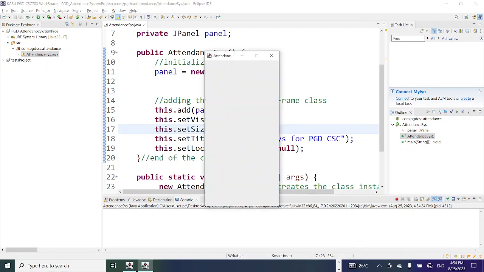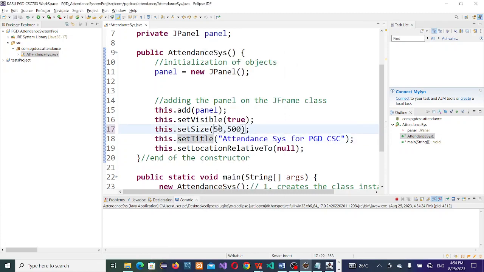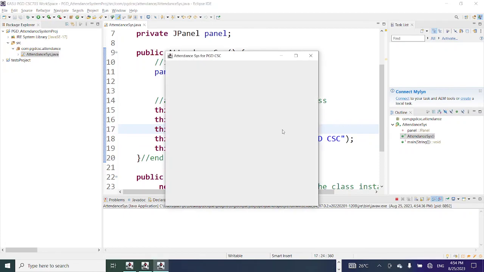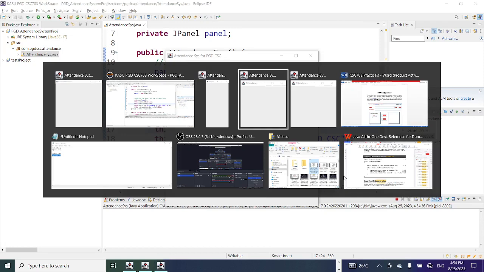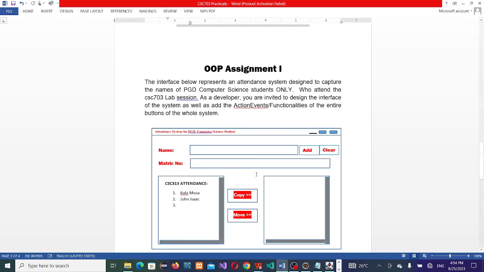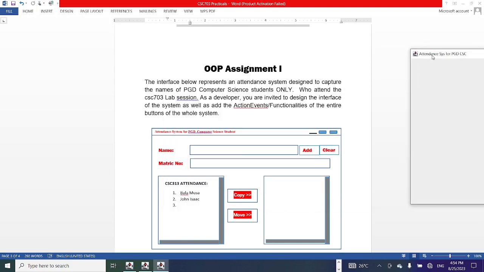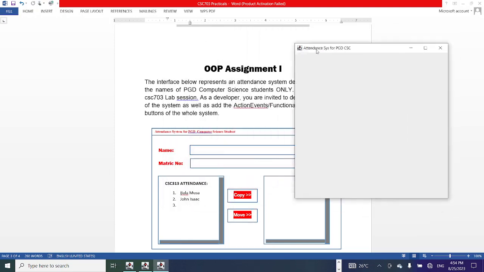Then we save and run. So this is a JFrame, of course. Look at our solution here, our project here. This is what we wanted, and if you look at it, we are nearly getting to this.